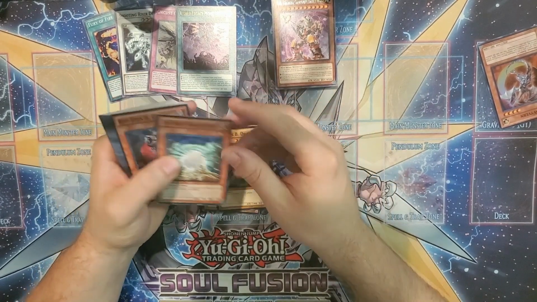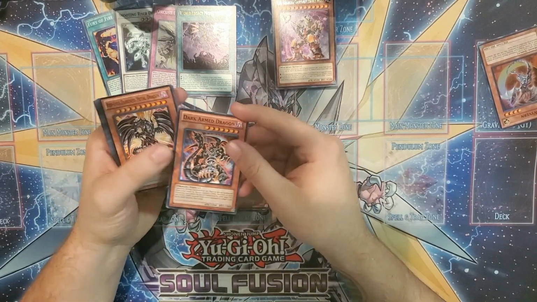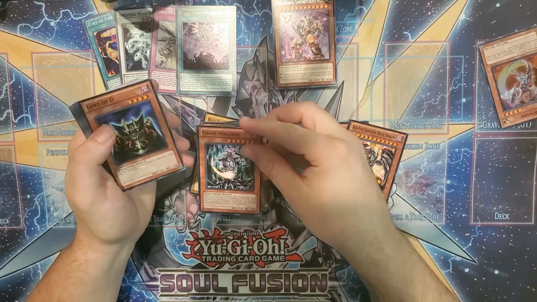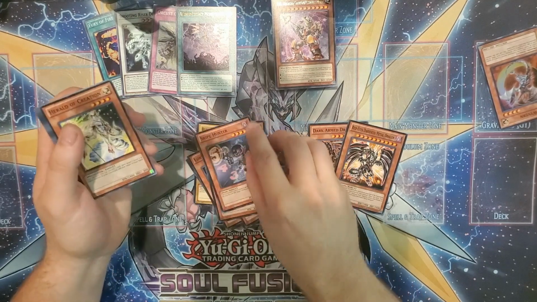Blue-Eyes White Dragon, Red-Eyes Black Dragon, Dragonaut, Vice Dragon, Lightsworn Prime Material Dragon. That's a spicy tech. We're definitely going to have that. Red-Eyes Darkness Metal Dragon. Also very good. Chaos Sorcerer, Lord of D., Mystic Tomato, Summoner Monk, Snipe Hunter. I hate this card in Duel Links.